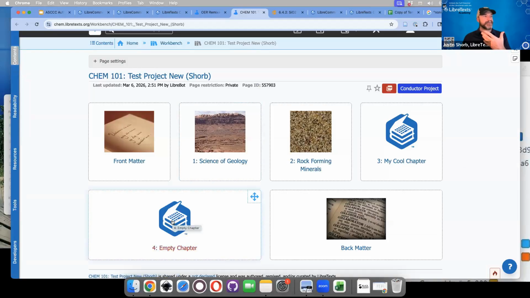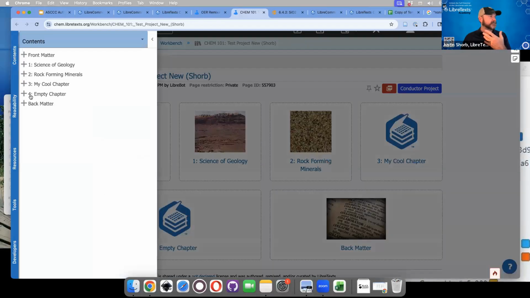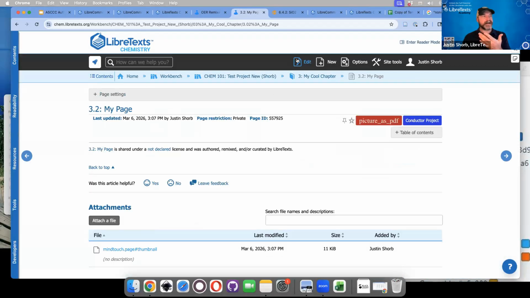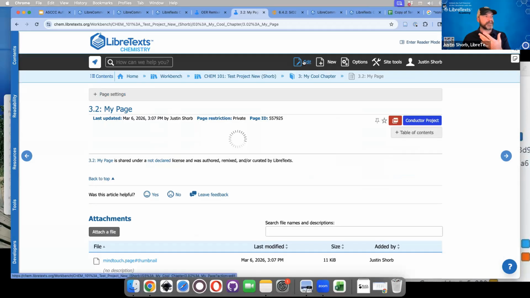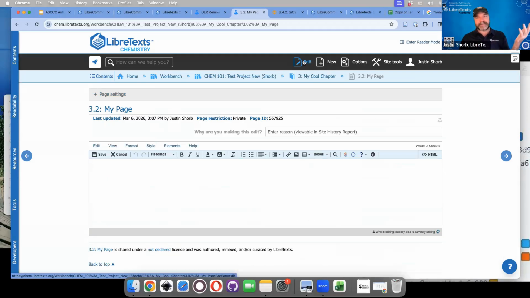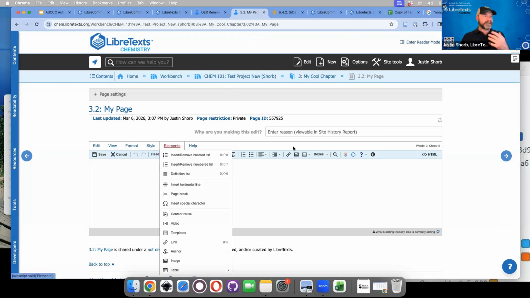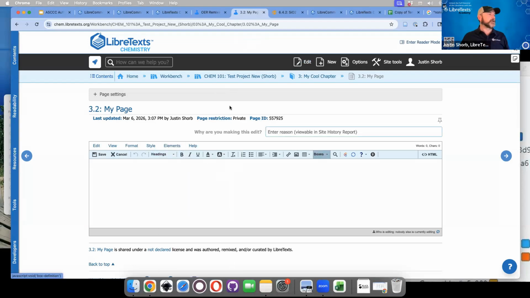And then anytime you happen to come across an empty page, so I put an empty page, I can't remember where, but we'll go to this one. Every single page will have an edit box at the top. Click on edit, and this is where you can edit your page, and you'll see all those things that were on my picture. And then during our breakout room, we'll go through all of these things as well. So that's basically it: you just click on edit and then all these are drop downs, menus, boxes, all of those things. You do have to edit page by page. The remixer is for editing the table of contents. On a page is where you edit the page.